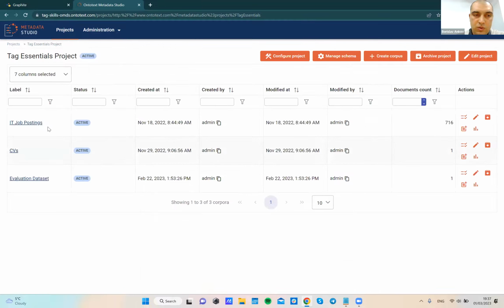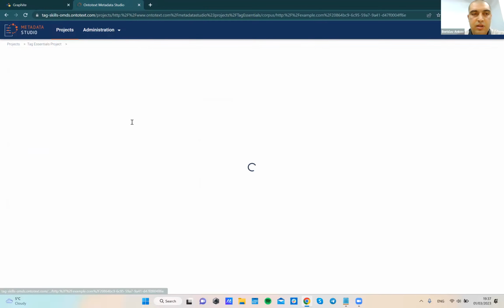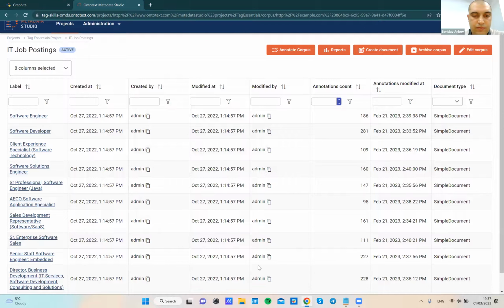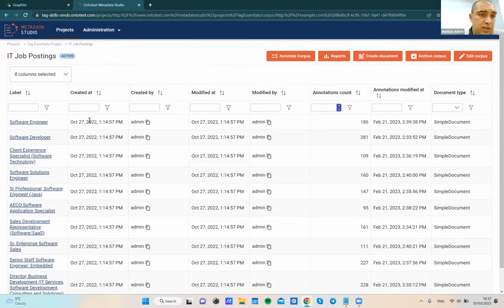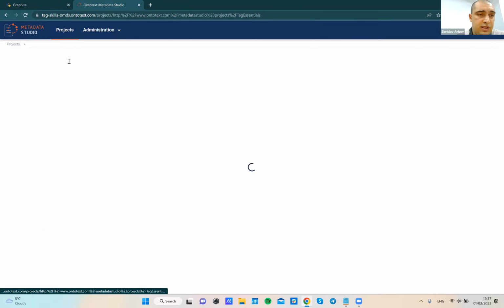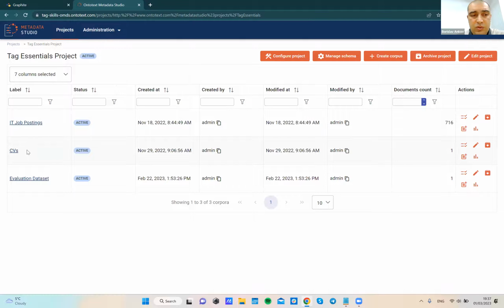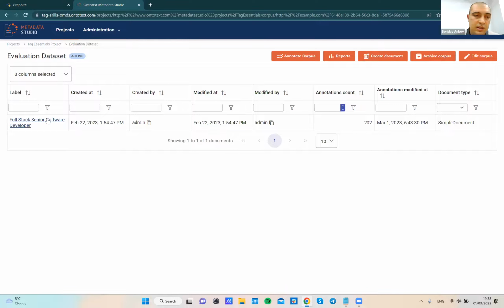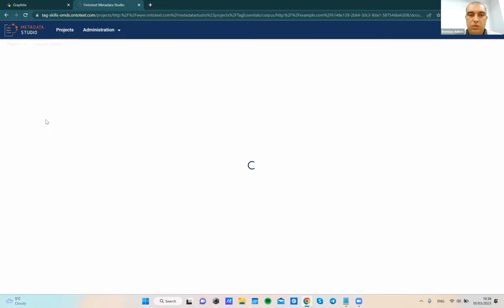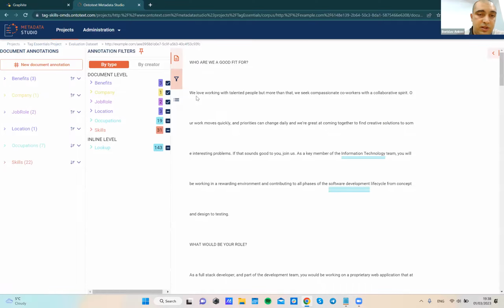In terms of content, what you see over here is, first off, we have the 700 or so job postings documents. Those are all IT related in this example. Then we have a single CV. That's my own CV. As an example, usually when companies are submitting job postings, they would hope that applicants would respond to that. And we have the evaluation data set. In this case, it's a single document, but I just want to illustrate how different document classification is and what the specifics are.